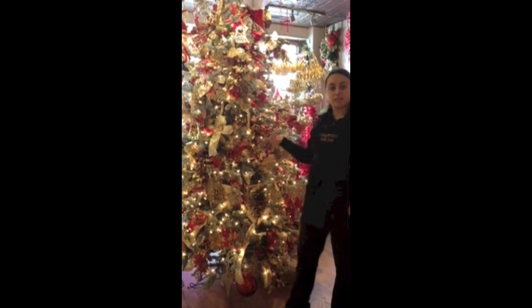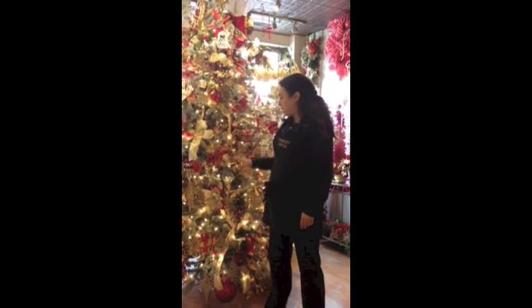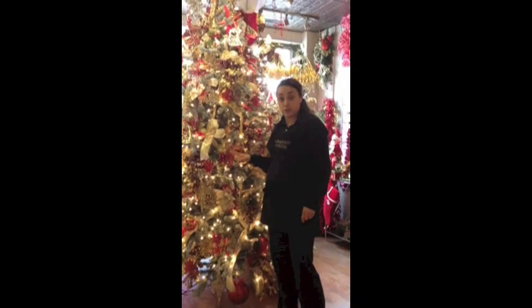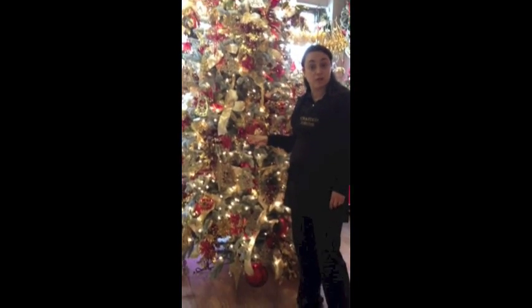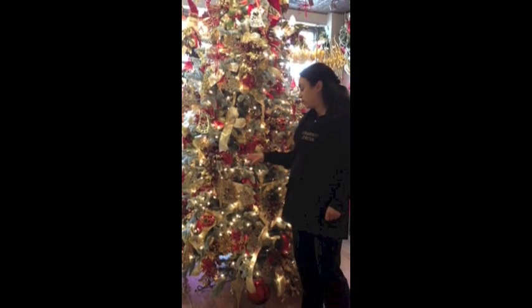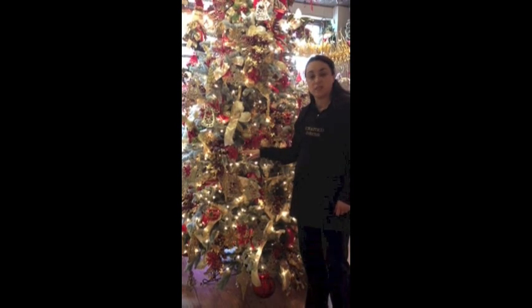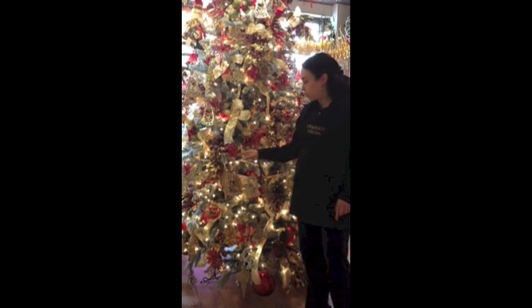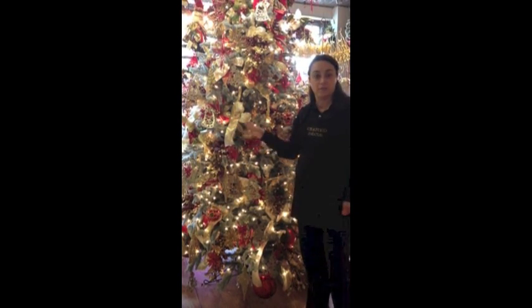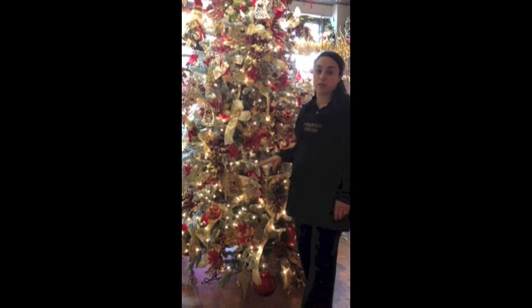After that's been done is the decorating with your ornaments finally. And at that point, actually before I get to that, while you're doing your ribbon or whenever you're doing anything to your tree, if you had a pre-lit tree and you were fluffing it, always make sure you keep your lights running, because if there's a loose bulb and you've touched it and loosened it more, you want to know that while your hand is near it, because if you do it at the end and you go to plug it in, you will not find that light bulb. So everything you want to do with the tree lit.